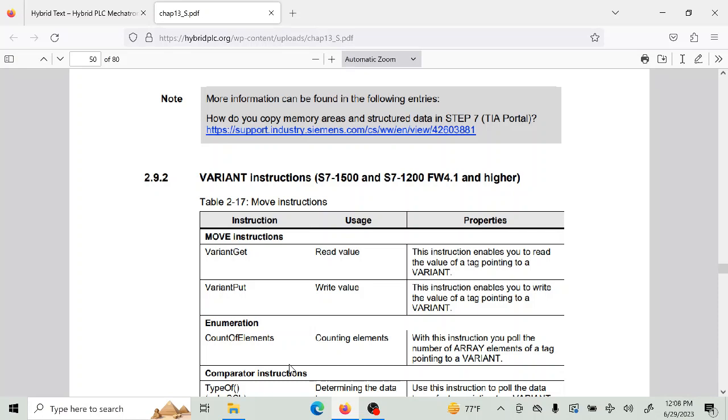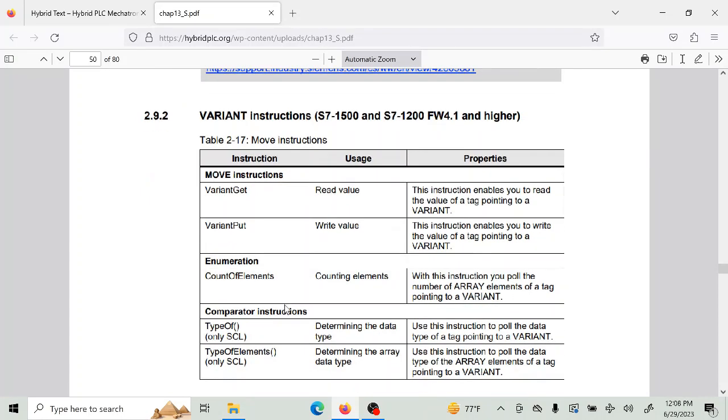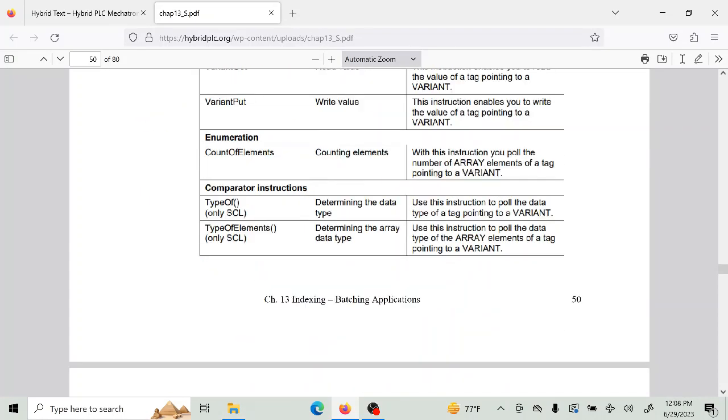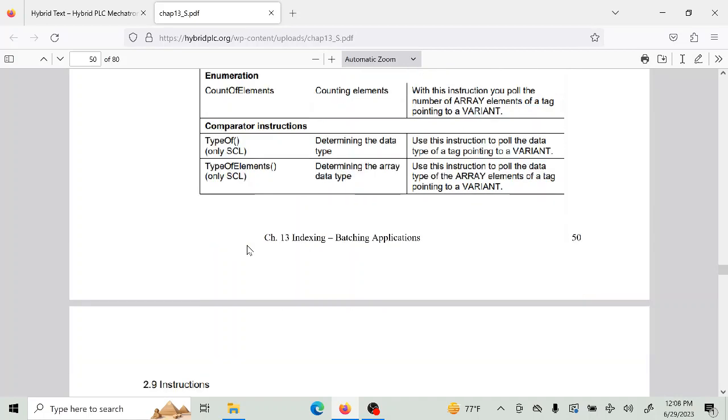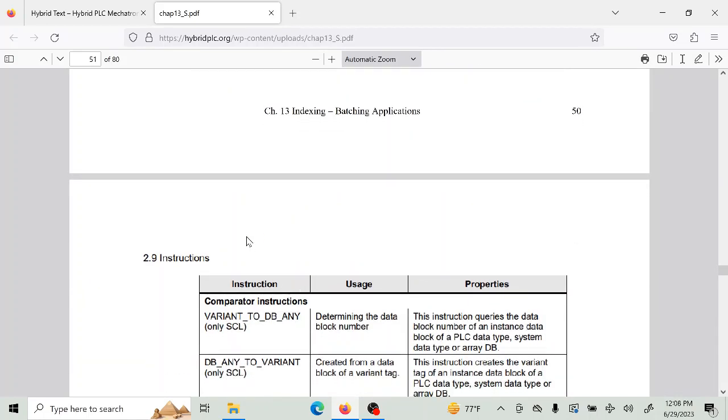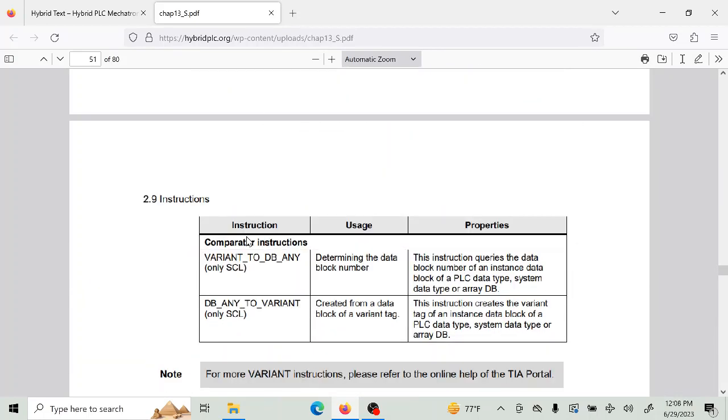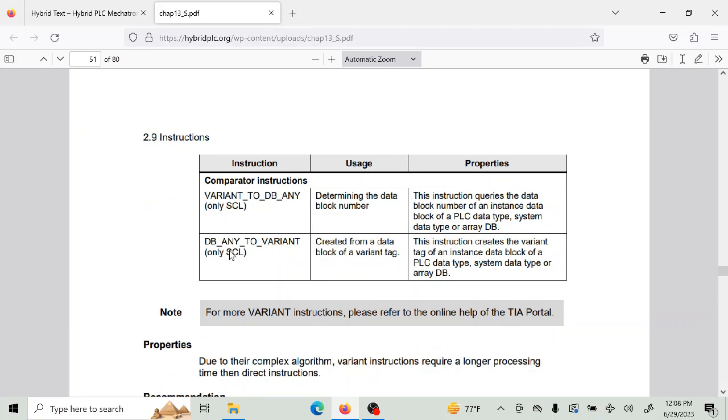And variant, some variant instructions, variant get, variant put, and some of those instructions you might be interested in looking at. And here's some instructions that are only used in this SCL language, which is a procedure language. Variant to database, variant any to variant, or database any to variant.